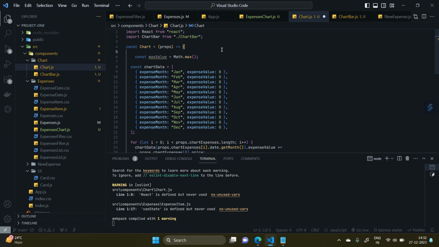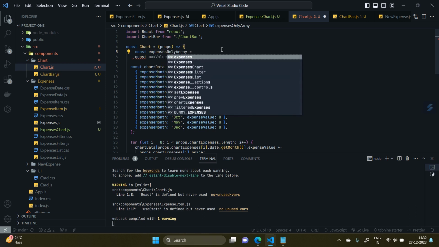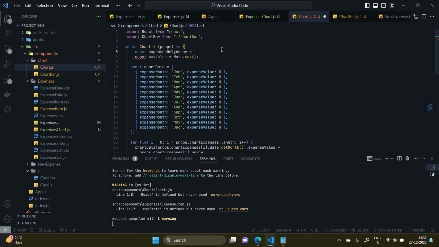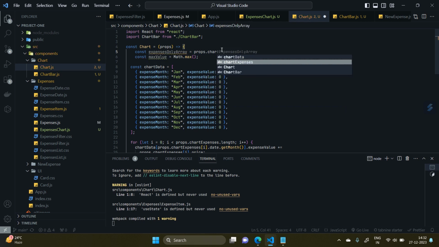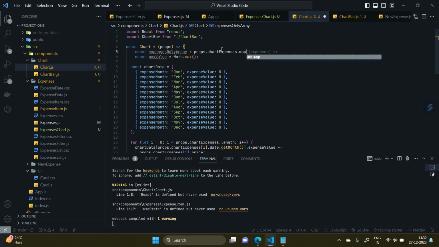So what I can do is create a new array, and call it price only array. Or you can call it expenses only array. That would make more sense. Expenses only array. And then I would have to map through this. So I can say props dot chart expenses dot map.